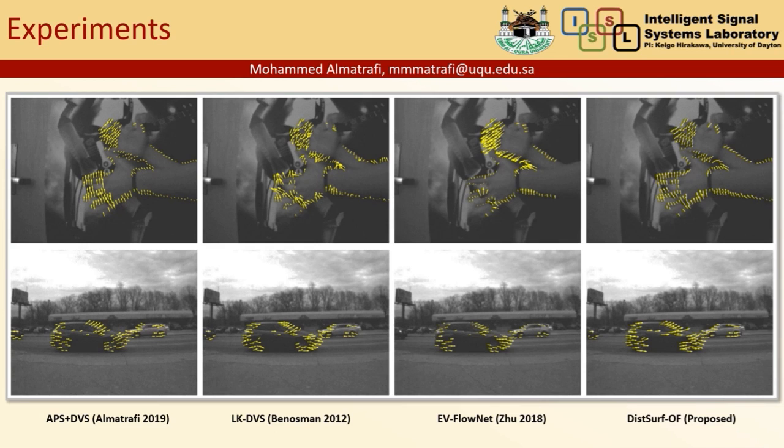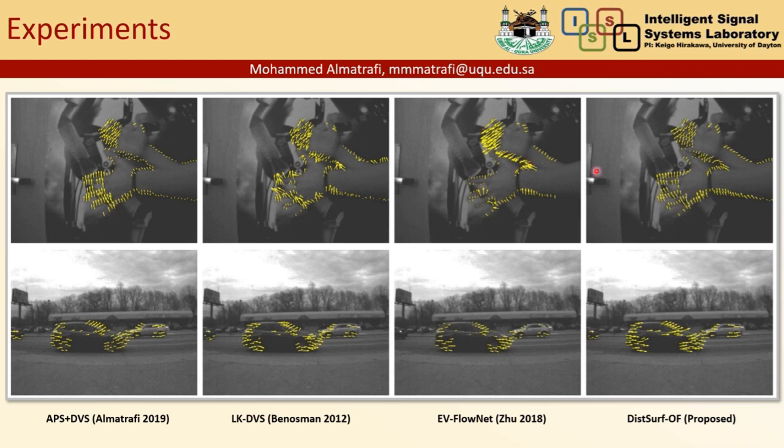Here we show the results on the multiple objects motion data. The trend is the same as before. In the second column, we have the Locus Uncanny DFS-based method, and you can notice especially here the orientation of the motion is not spatially consistent, with the arrows pointing everywhere. In the third column, we have the DFS learning-based method, and clearly here it has a problem with the motion magnitude, which is not consistent with the context of the motion.